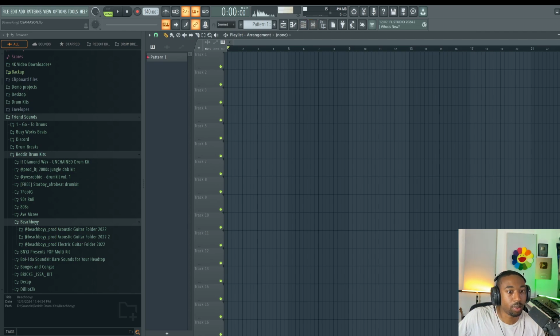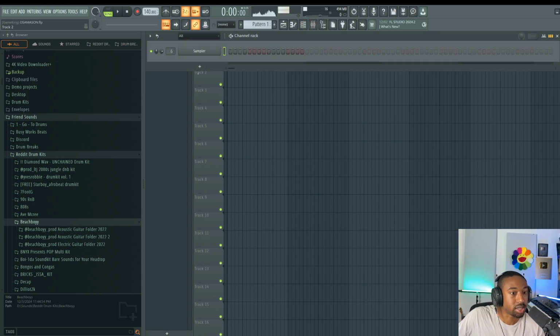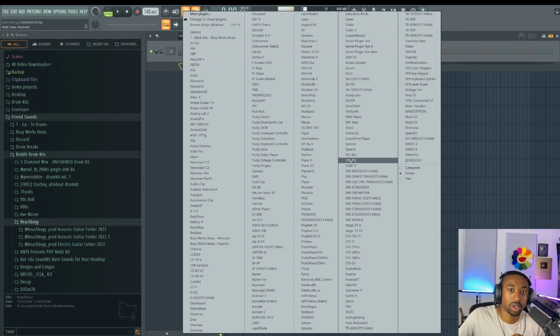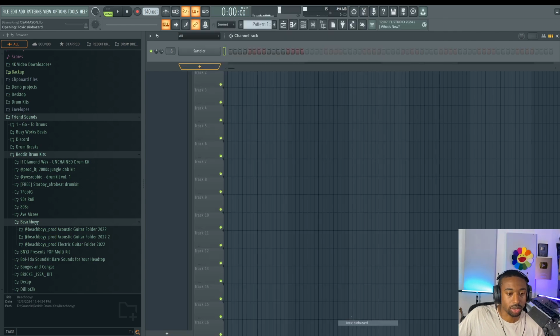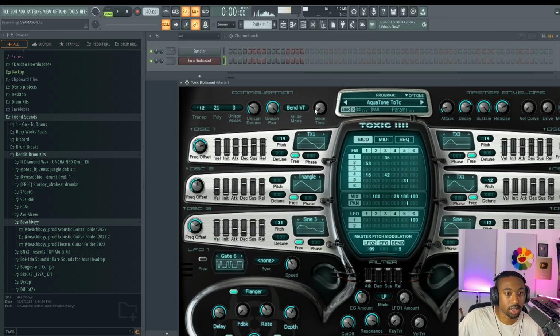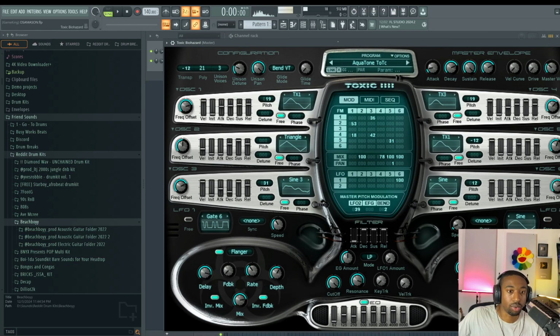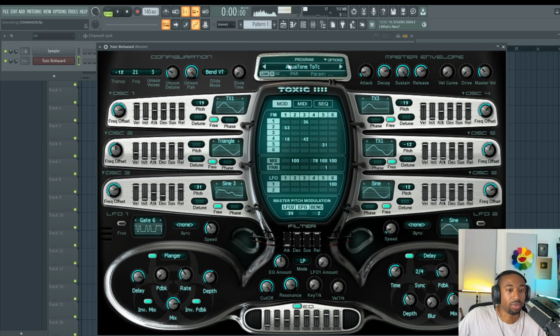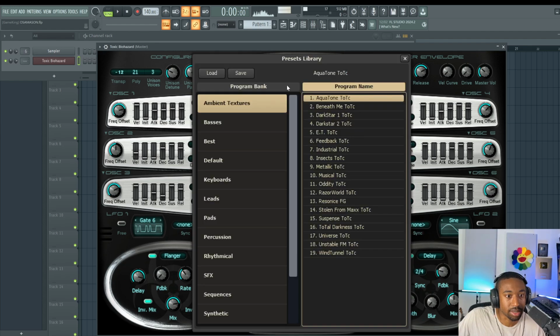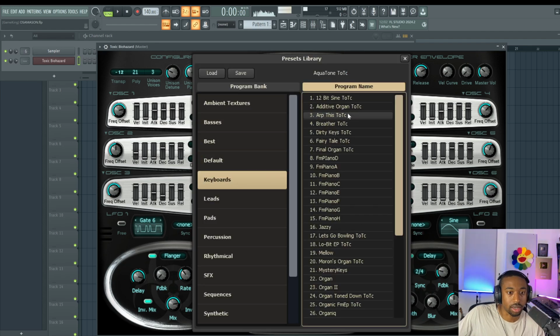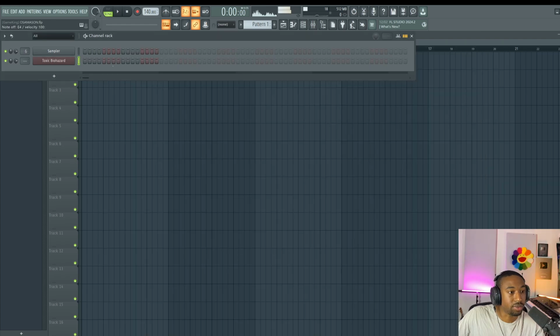All right, so firstly, what we want to do is create our synths. Let's go to the channel rack, hit the plus icon, and we're going to mess with the stock FL Studio plugins. They're really good for this kind of fantasy sound. My favorite one is Toxic Biohazard. There's another one called Sauter, which is really good. GMS is good, Poison is good, Morphine is good, but for these ethereal type sounds, I'm going to go with Toxic Biohazard. Let's start off with a keyboard sound and start off on the default.